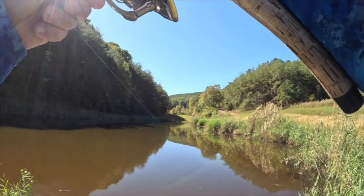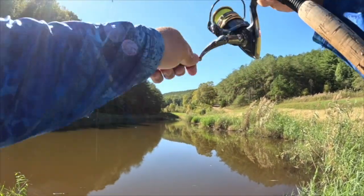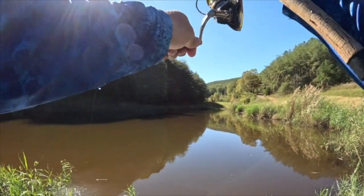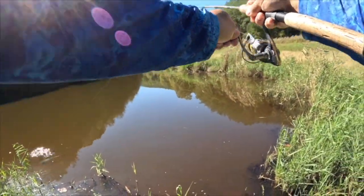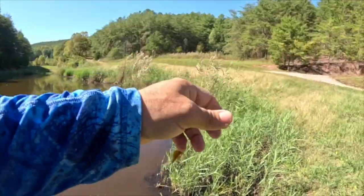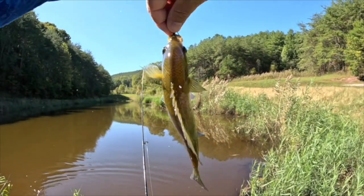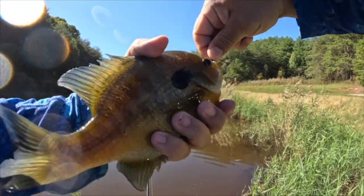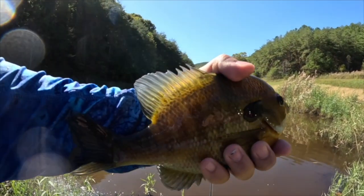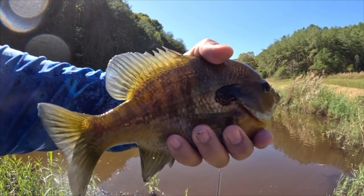Oh, very nice. Guys, we got slammed as soon as we threw it in. And that is a big fish. Oh, yes it is. Come here, brother. There's just, oh, that is a massive monster bluegill. That is what I'm talking about. That right there, y'all, is what I'm talking about. Wow, look at the size of that fish. There's my hand and it's extending all the way past to my arm.